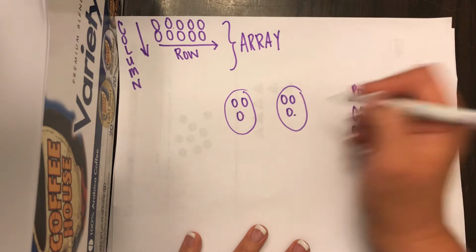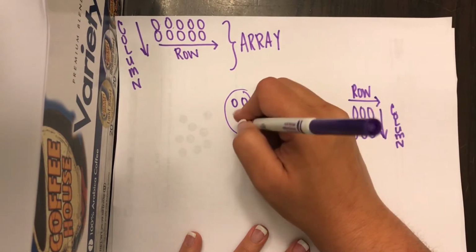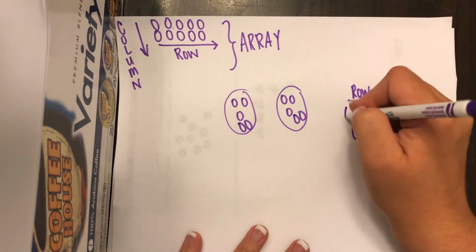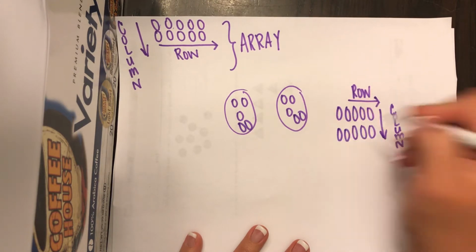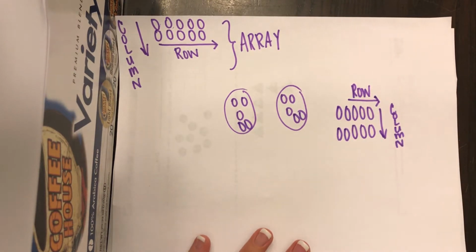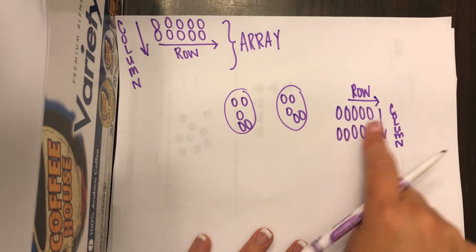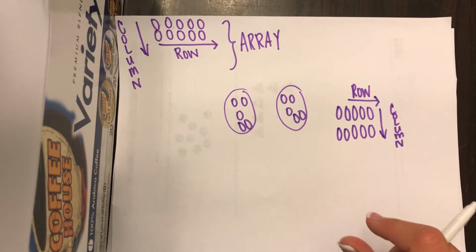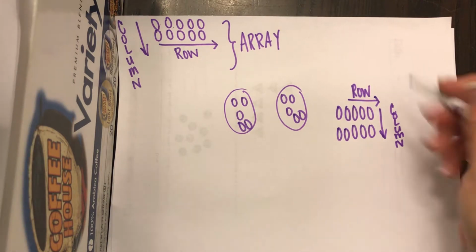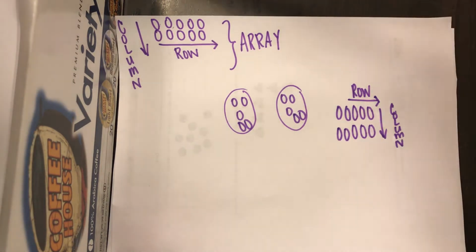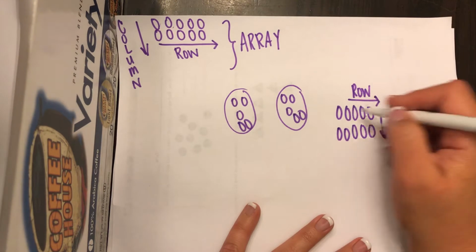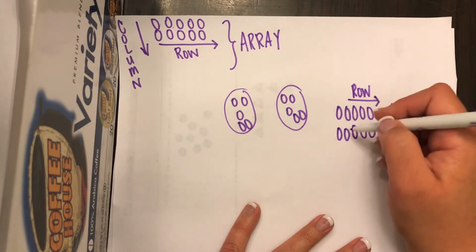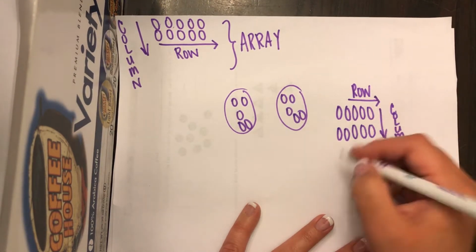Let's go ahead and just add it up. So there's two more. So this would be a 10 frame, correct? Okay? So there's 5 in each row. Okay? So it kind of reminds you of a 10 frame. Again, what I'm really trying to get you to learn today is that the rows and the columns have to be organized. So there's 10.